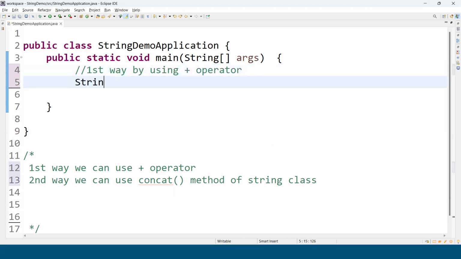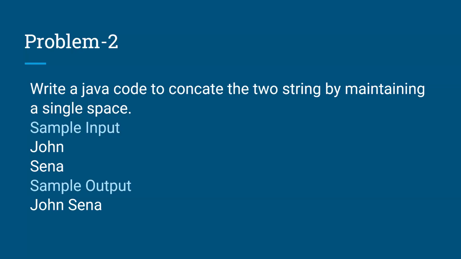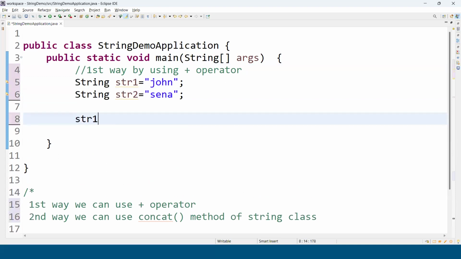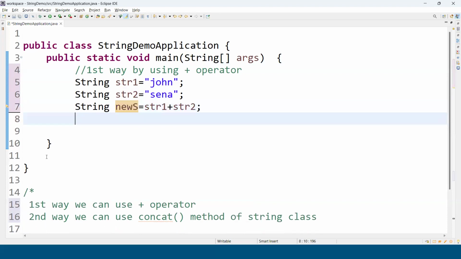Let's say string str1 is John and string str2 is Cena, something like that, right? So we want to concat, guys. How can we concat str1 and str2 and hold it in a new string here, right? And then we can print it on the console here.